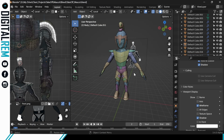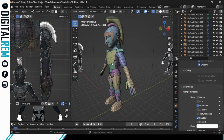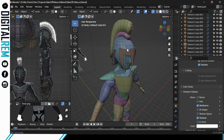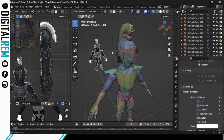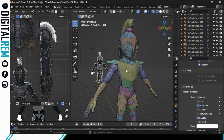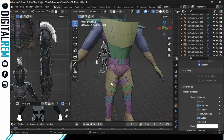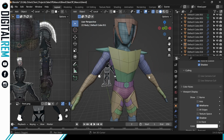All right, so boom, here's our character. Pretty much where we landed at the end of the day with all of our armor, the rough sculpt of the character. What we're going to do first and foremost is break this up into two parts. We're going to have the body and all of the armor or accessories as two separate things. Or we could just split everything up. So we have the helmet, the shoulder pads, the chest plate slash back plate, the pants, these thigh pads, and then the shin guards. We might have multiple elements, and also the shoes. So we're just going to break that up into multiple elements.